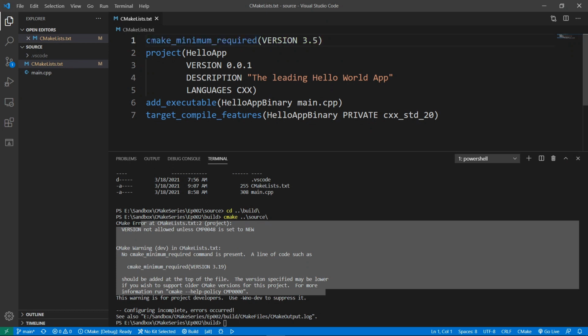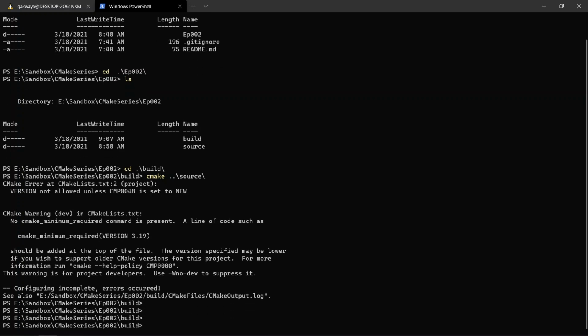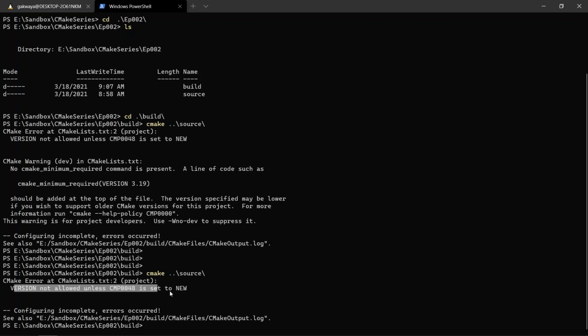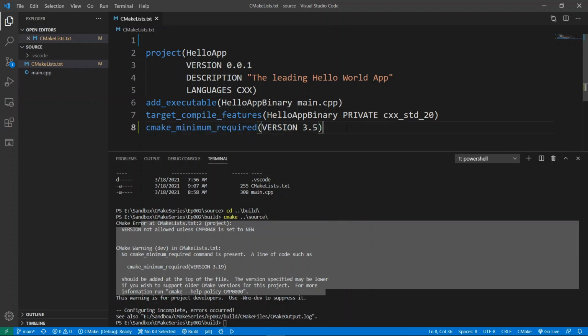And I know some of you are saying, what if I take this and make it show up later in my project? For example, I put it after everything here. This is not going to work because CMake really needs to see this earlier when it is processing the CMakeLists.txt file here. If we try and call CMake on this, we're going to get the same error. Let's do that. And we're going to get an error. And this error is really coming from the fact that we don't have the CMake minimum required command where it should be. If we put this on top again, this is going to work as expected.